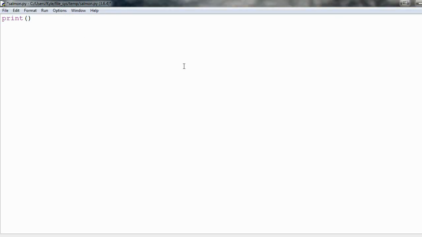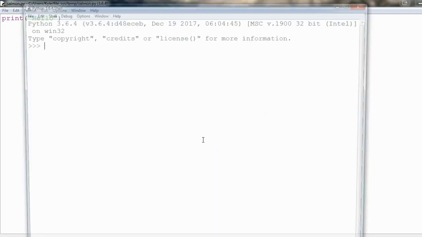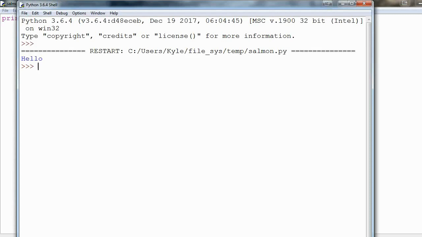So let's tell it that we want to see the text hello. And anytime that we have text that we want to see printed out, we have to surround the text with these double quotes. And this doesn't make sense for right now, but you'll see why in like 2 or 3 tutorials. For now, just memorize when you want to print out text, you have to surround the text in these double quotes. So now we can run this, and we'll see hello print out, which is what we wanted.